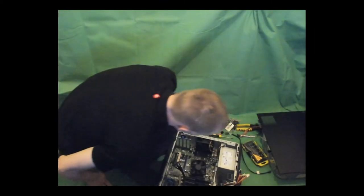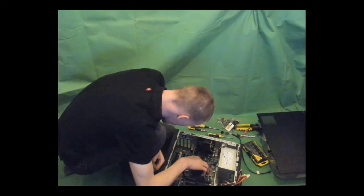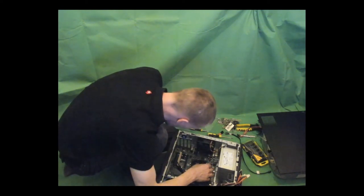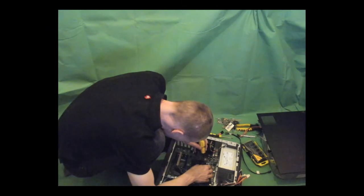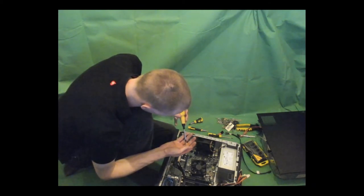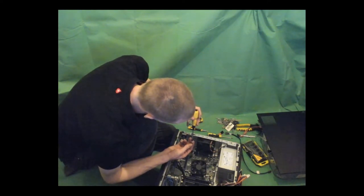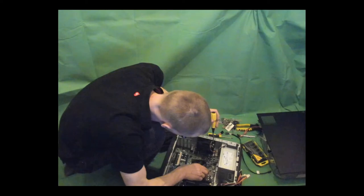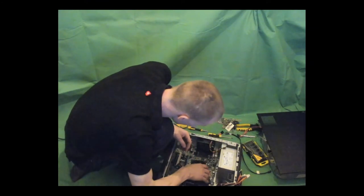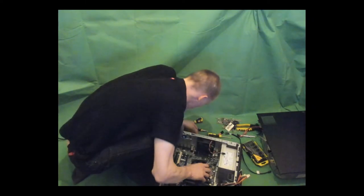And I've also dropped a screw inside the fan, which is going to cause an issue. So I do need to try and get that out. There we go. So we've got that back. So this is supposed to be a magnetic screwdriver. Oh, I'm just going to do it by hand. I'm going to get these lined back up again.